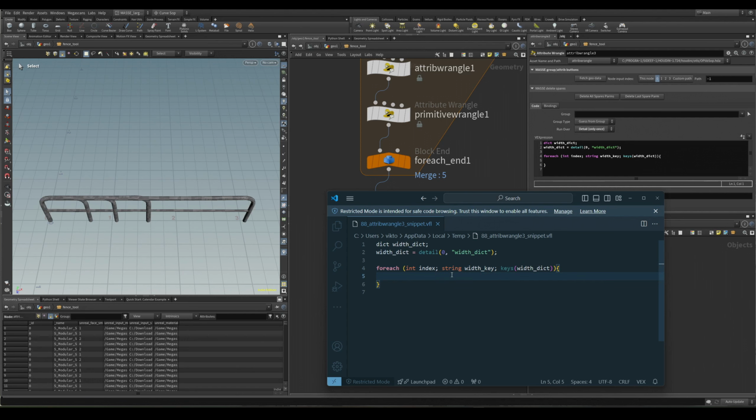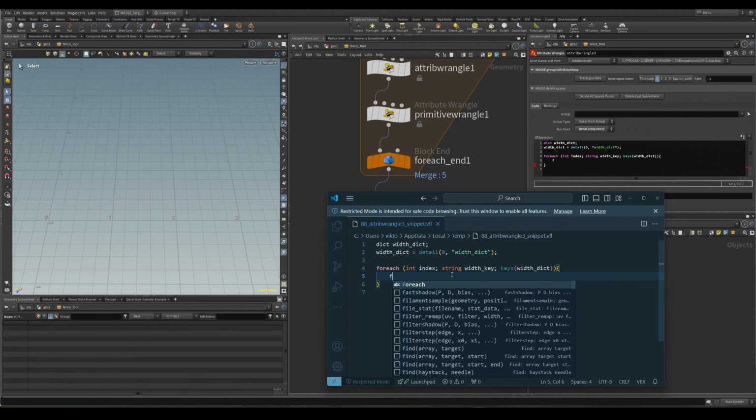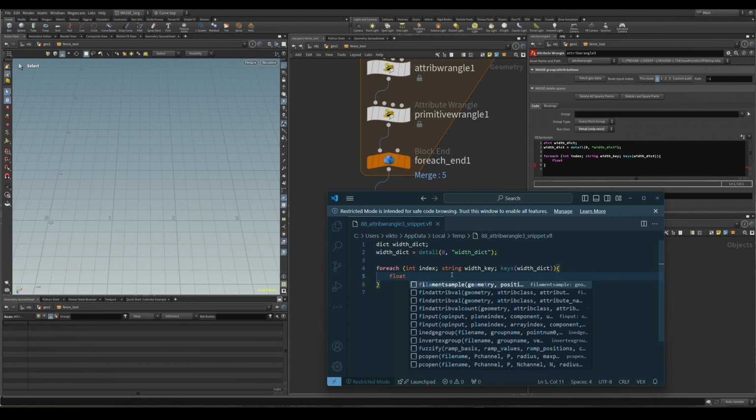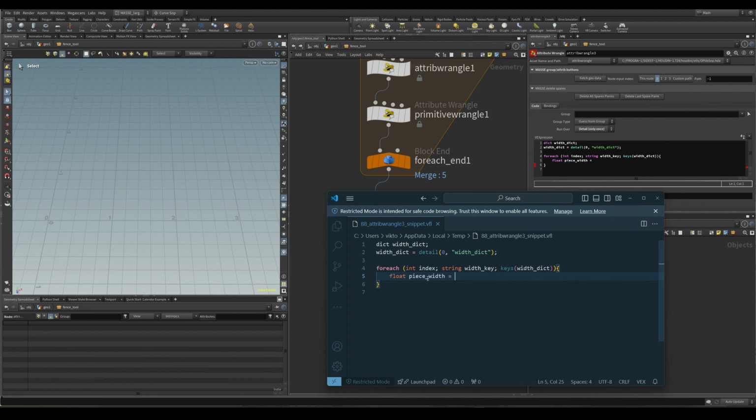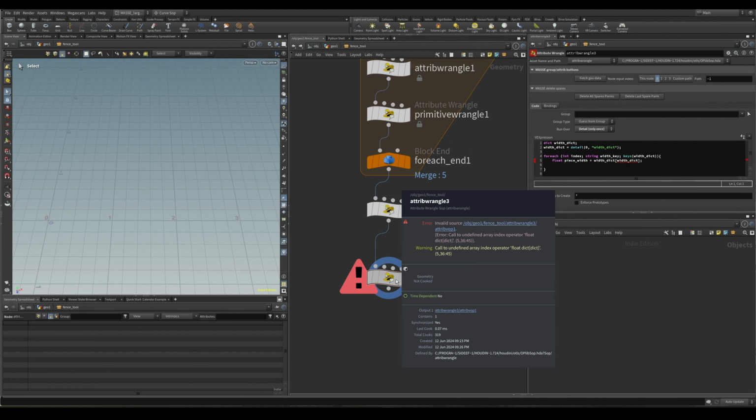So now I want to get the float attribute of the current width. Let's call this piece width equals width dictionary, and then in square brackets our width key, like that. And I actually think it doesn't like this one, right, it doesn't like float dictionary.